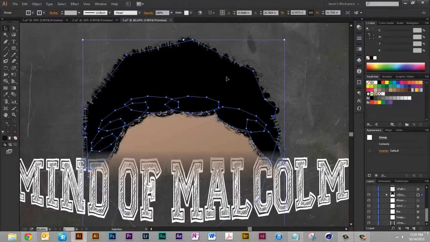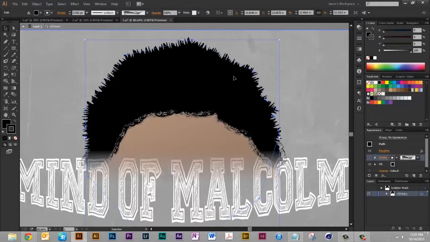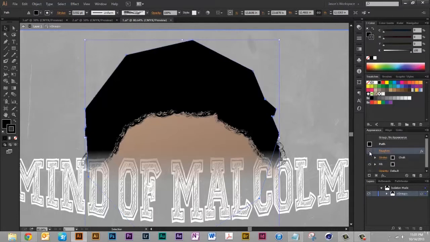If you look here at the afro, and I'm going to go into it here, you can see these curly cues kind of coming off the top like you might see just stray hairs and everything. So if you look over here in the appearance panel, those actually come about by using this brush, this chalkboard brush. If you turn that off, part of it is actually gone, and you see these random edges. We got those random rough looking edges by using the roughen effect.